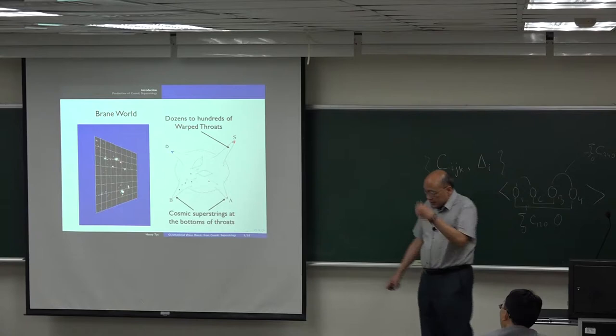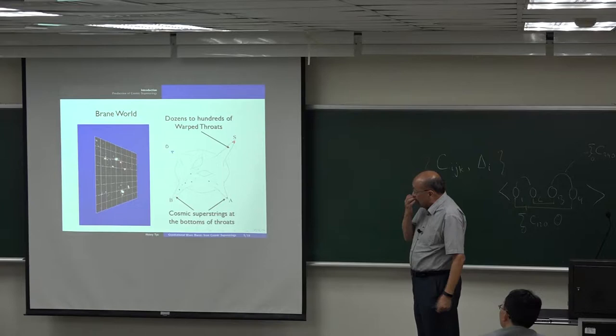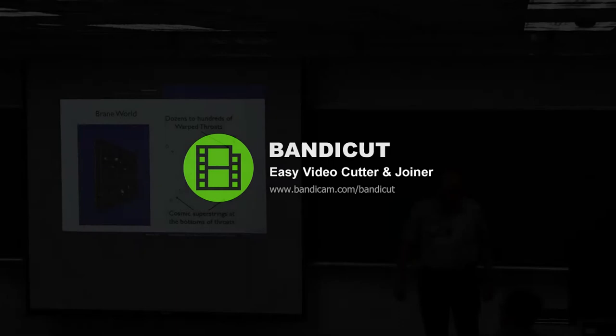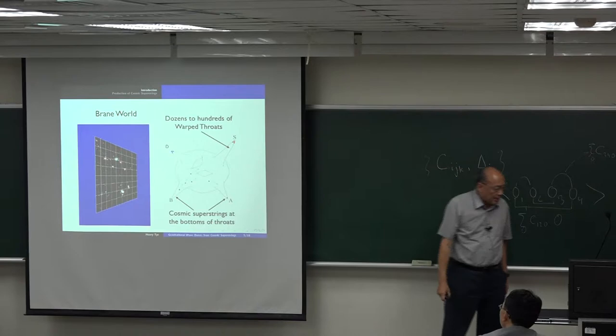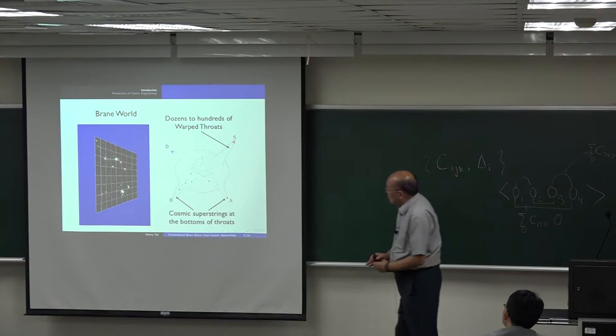That is, our three-dimensional space lives in a three-dimensional brane. Here I draw a picture with two dimensions, where all the galaxies and stars are. This is called a brane, and the brane is inside the nine-dimensional space we have. On the right-hand side, I draw a picture, which is like a Calabi-Yau.